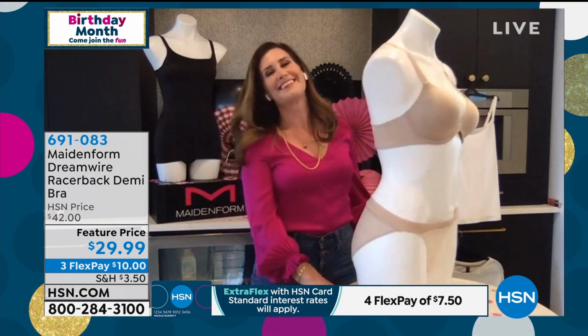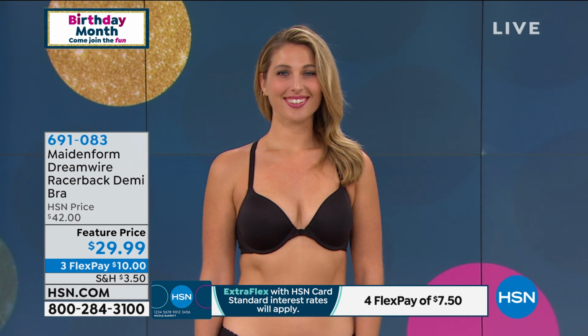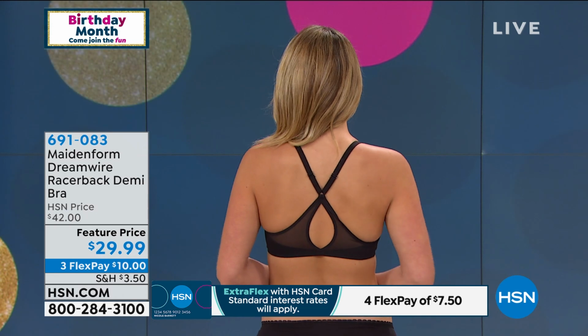Yeah. Right. When they fall down, you feel like your arms don't move. A racer back is super comfortable. I have a few that are kind of my go-to and wear them all the time, especially if you're wearing a sleeveless top that goes back a little in the back, and then you always see a little bit, and all day you're annoyingly pulling them. I've known that from being on TV, whenever you wear sleeveless, always wear a racer back. Exactly. There's nothing more annoying than carrying a bunch of grocery bags and feeling that strap slowly slip down your shoulder. So this is going to prevent that.